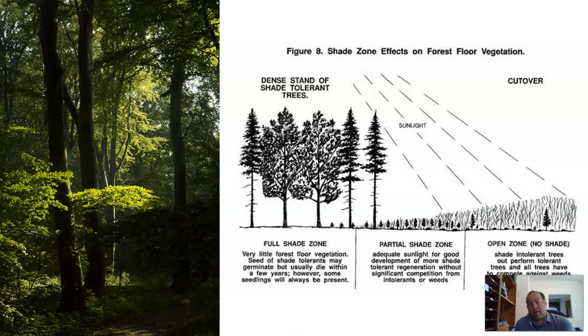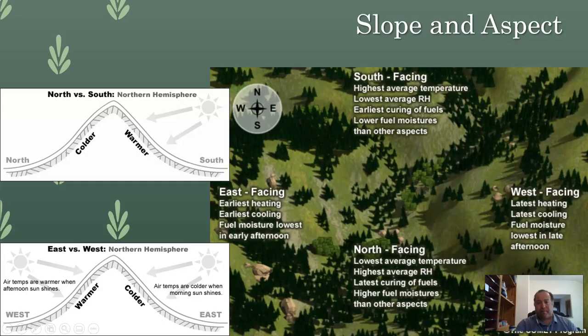And when we look on the right here at this graphic, the big thing to understand is if you have this dense stand of trees here on the left, notice there's nothing growing beneath them. Not only is there nothing growing beneath them, but even on themselves, they start to self-prune. And they start to get rid of these lower branches because they really just want to get to the top and they want to keep growing. It's a race to the sun first. And because of that, there's nothing here in terms of trees growing underneath it. There's nothing here because these are shade tolerant trees. These trees took their time. Once they got up here, now they're not letting anything grow underneath them. Where out here in the full sunlight, now all these different trees and things, we got little shrubs here, we got little trees, we got bigger trees, all these things can grow out here because there's full sunlight and there's nothing in their way blocking them from coming up.